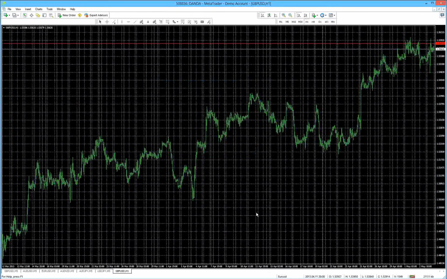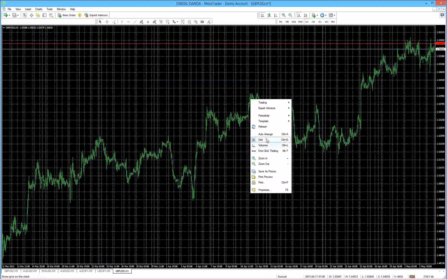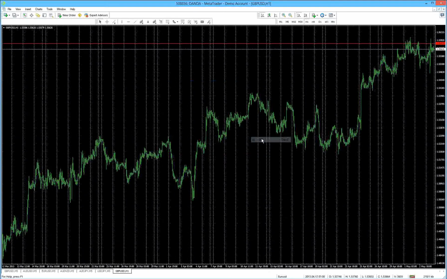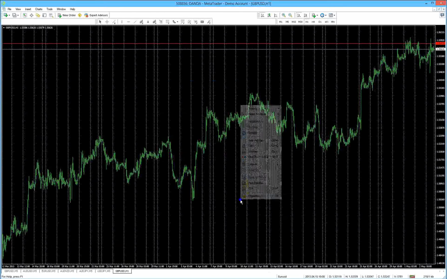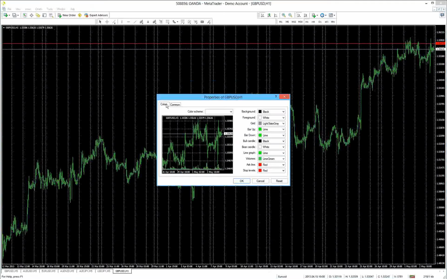And then we can begin prepping your MT4 for the indicators that we're going to be adding later on. The first thing we'd want to do is right click and then move up to grid, and left click grid, which will remove the grid off the screen. The next thing we're going to do, right click again, go to properties, and make sure you're on the colors tab. Now, even though we've removed the grid, if you look up here, the current price line is actually gray, and where it says grid, the price line just happened to be linked to the same color. We want to change that over to yellow.